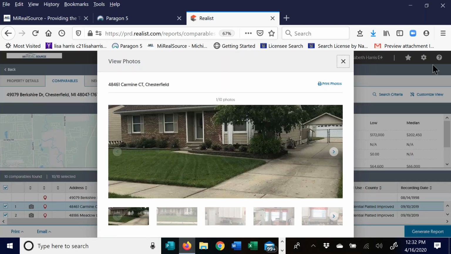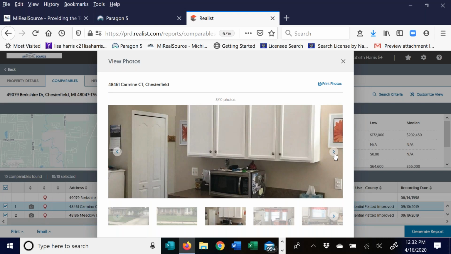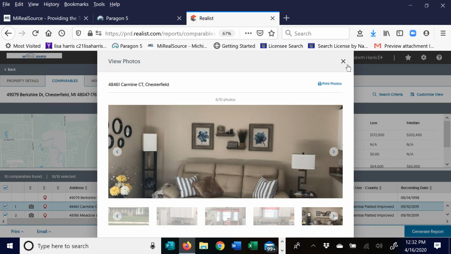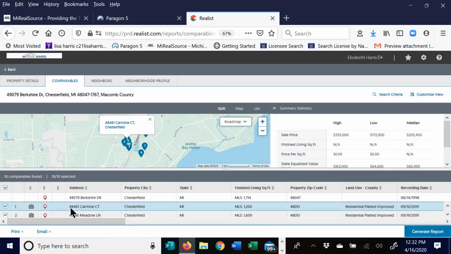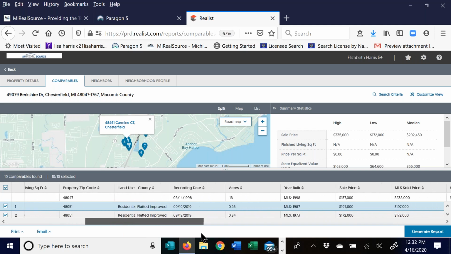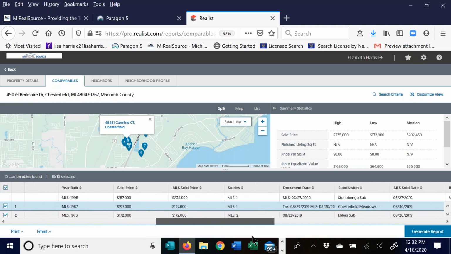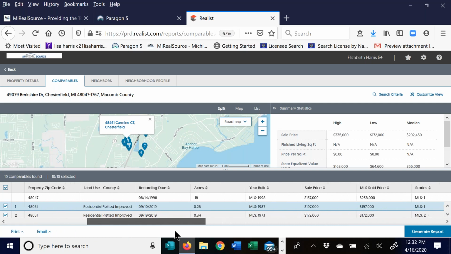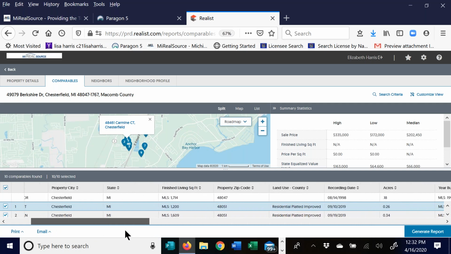And it will show you all your photos. It should be nice, clear, high resolution quality. And you can just go ahead and arrow through all the pictures right from here. So you can at least do that. So again, we don't have the listing detail, but we do still have the 1-line report that will give you the information about the property right in here. And if you scroll, there's quite a bit of information. This is sorted by whatever sort method you picked with your search criteria.